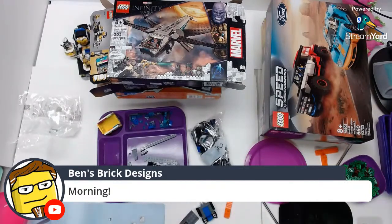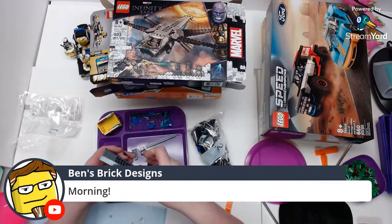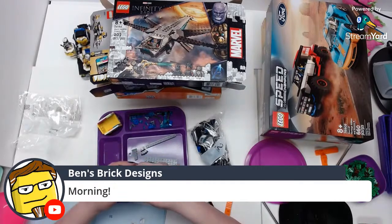Sticker time. I always hate putting stickers on these angled parts. It's just annoying.